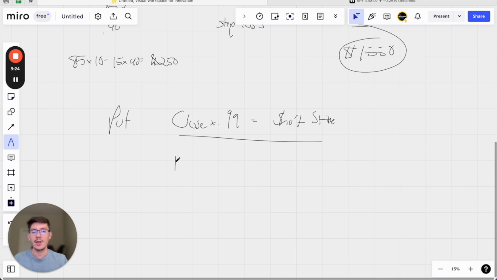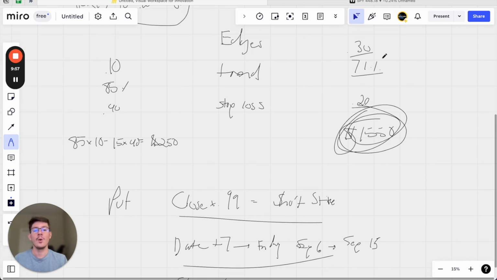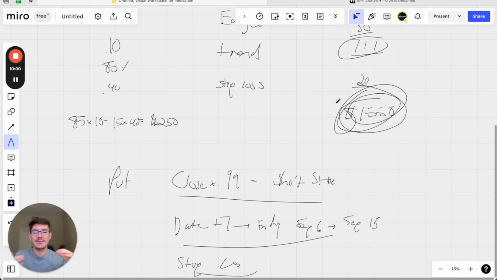Our expiration date will be the current date plus 7 days. So plus 7, and then round to the next Friday. So if today is February 6th, it's going to go to February 13th. It's going to be 7 days, and then if we add to next Friday, that would be our expiration date, just for example. And we're going to use a stop loss where we exit when our short strike price is broken. These are the rough rules. If you follow these rules, you can hit these setups, these criteria, and have a long-term expected return with a 71% win rate.